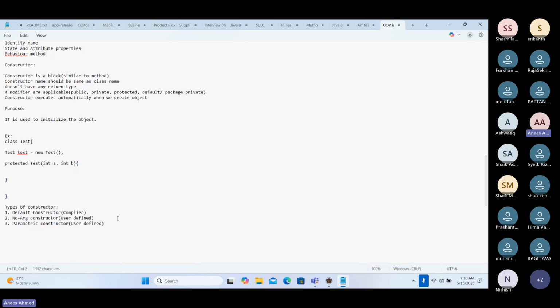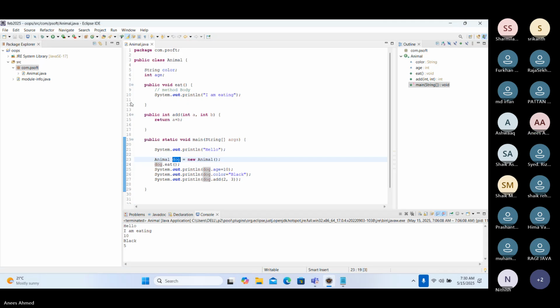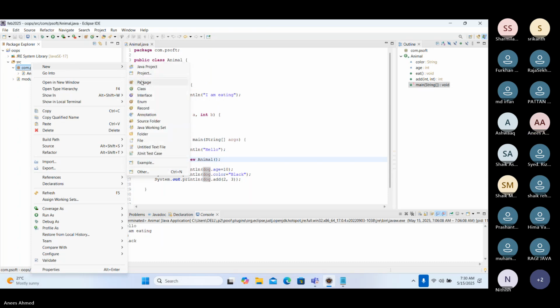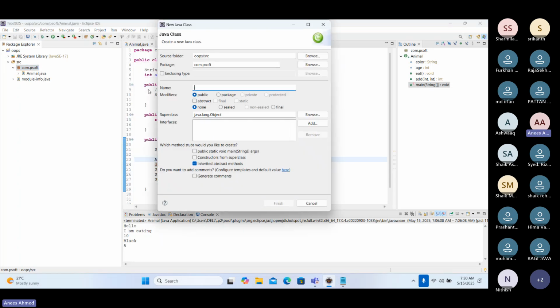Now we are going to see what the default constructor is in Eclipse. We can see how it is creating those things. In the same package I am creating a new class, and the class name I am giving simply Test.